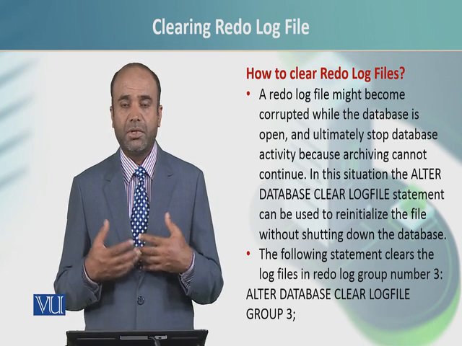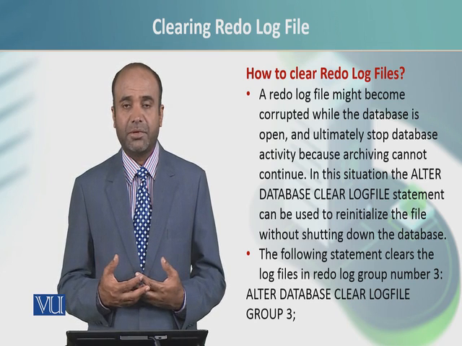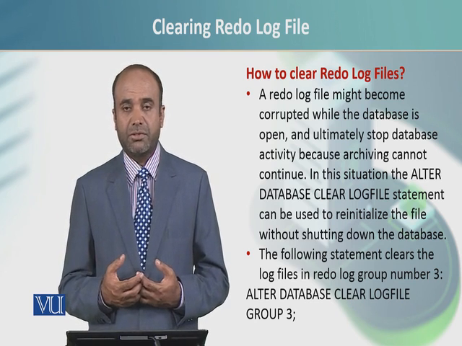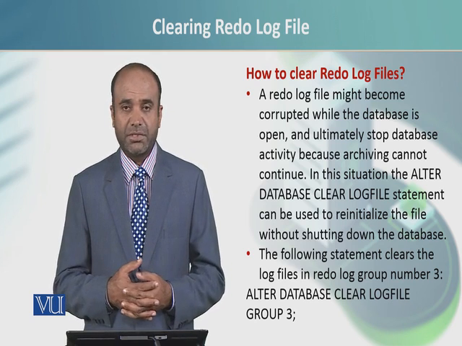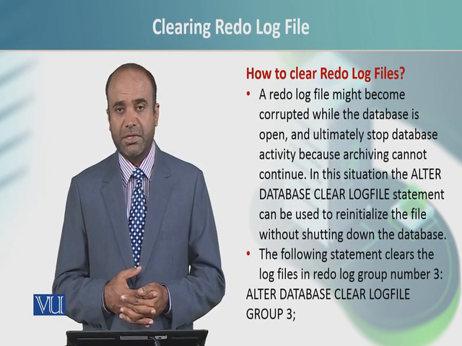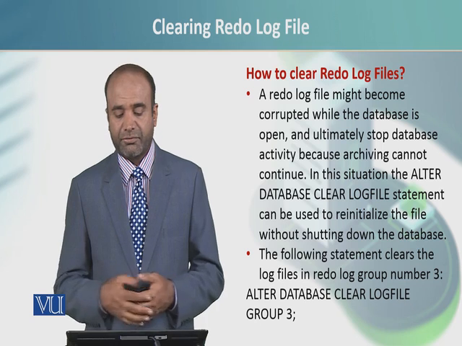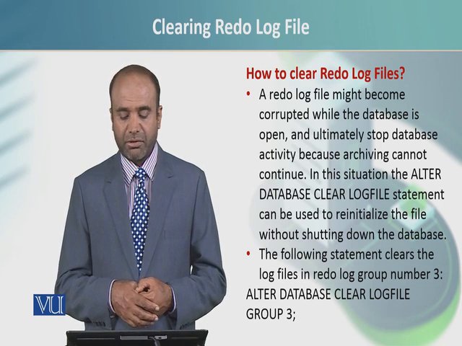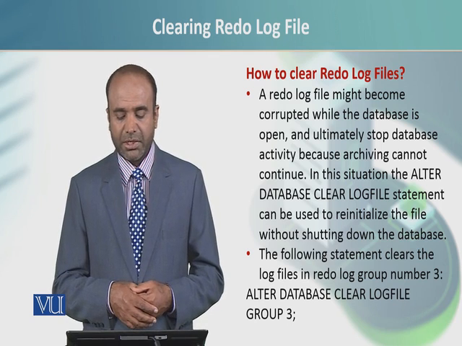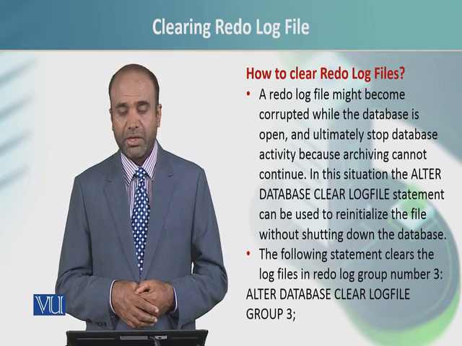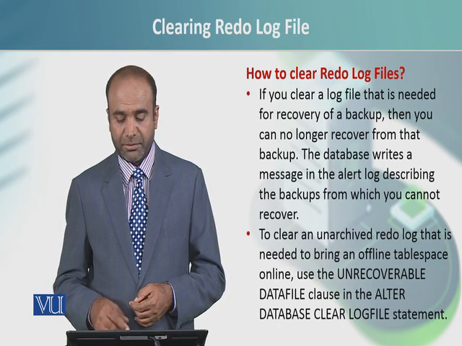But sometimes the user is working and during the working environment some kind of errors come up, so the DBA cannot restart or shut down the database. In that case, this command will be helpful for managing the clearing of the file. The following statement clears the log file in redo log group member 3. So ALTER DATABASE CLEAR LOGFILE GROUP 3. In that case, this will clear this group.